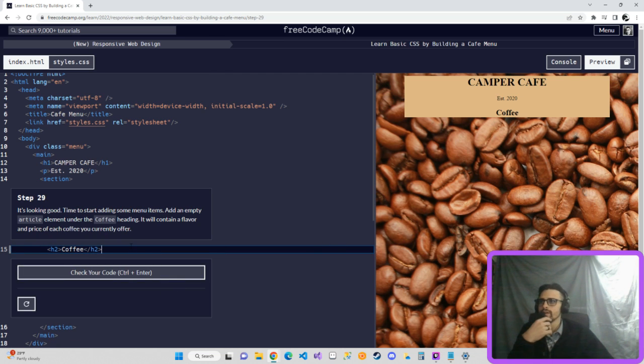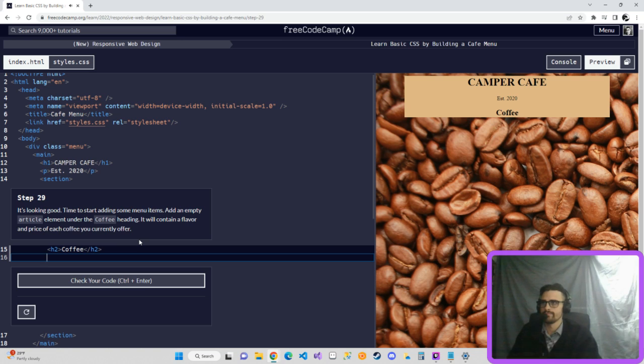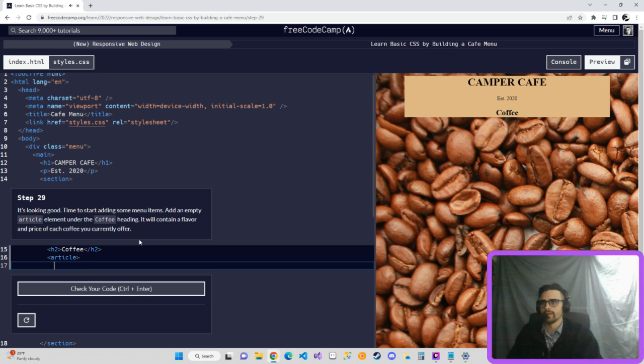So it's looking good. Time to start adding some menu items. Add an empty article element under the coffee heading, and it will contain a flavor and price of each coffee you currently offer.